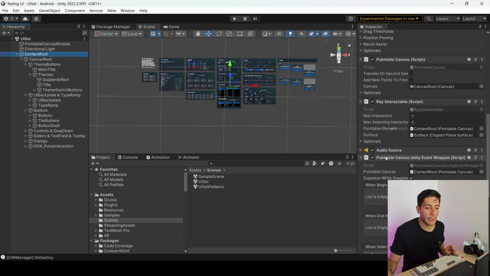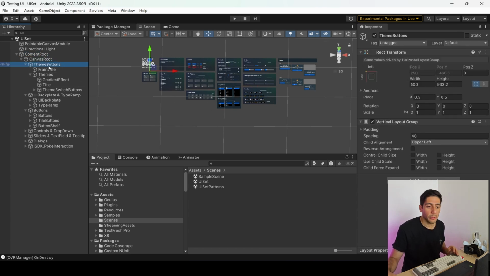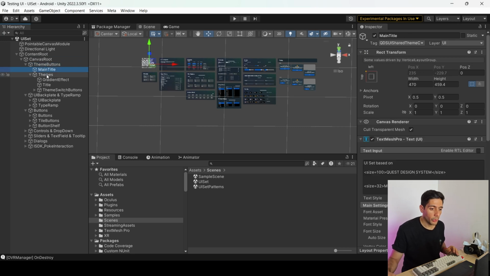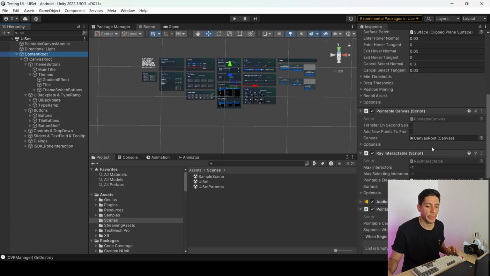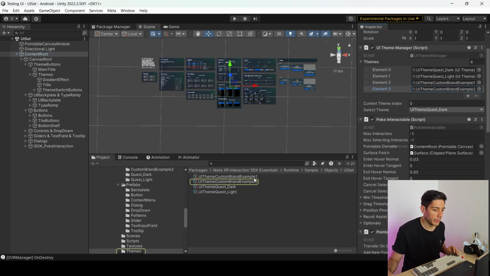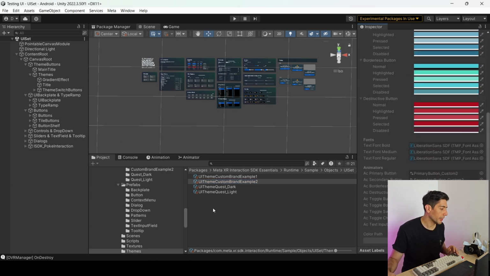So there are these three main types of interactions, and they are all already scripted. All the components inside work for those three types of interactions on the headset. So it's a very resourceful library, I would say. And you will also see these sample themes here on the library.